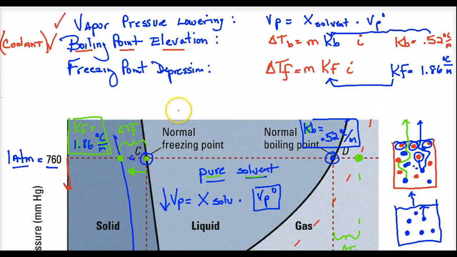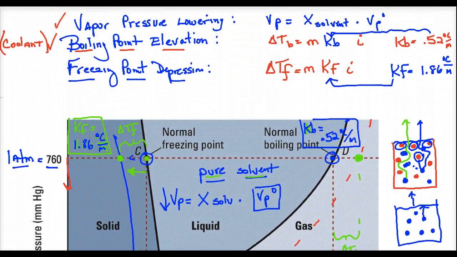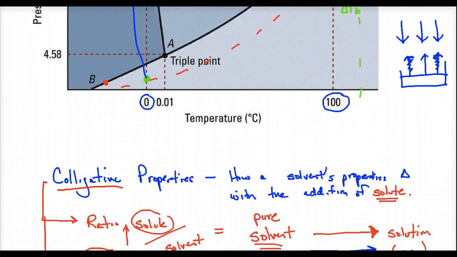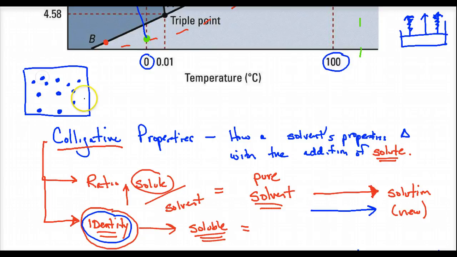Now, some people have a difficult time understanding why the freezing point goes down. Graphically, it makes sense to some people. Other people say, well, how? Again, I have a tough time understanding how it would take a colder temperature to freeze. Well, I'm going to try to do it non-graphically for you. If you've got some things that are trying to freeze, let's draw a container. And in this container, I've got a crystal, a regular geometric pattern, my blue, whatever it might be. And then I have some non-crystalline blue dots. They're just kind of haphazard. I guess this could be water.